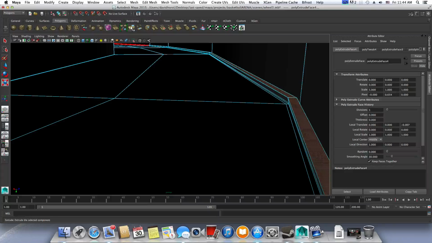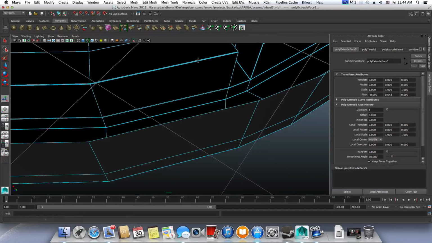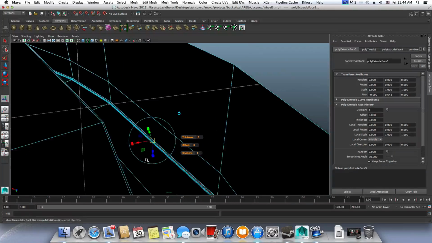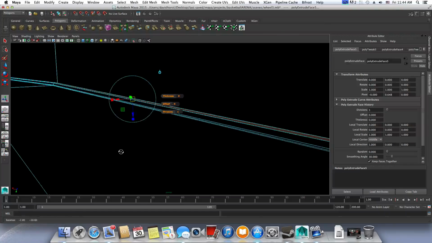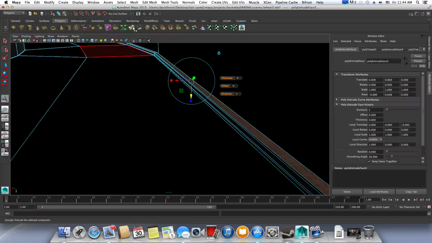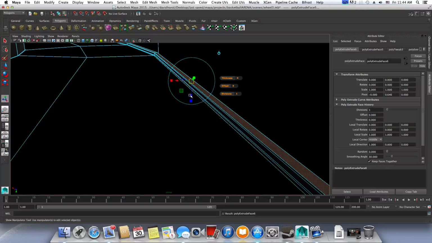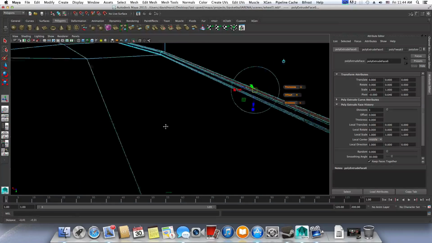So you can extrude it once more, and let's go to the extrusion gizmo, and we will push the blue one that way and extrude once again. Okay, and you know what, I want to extrude once again.